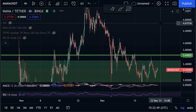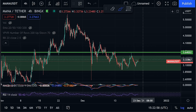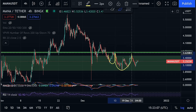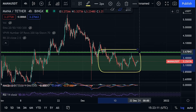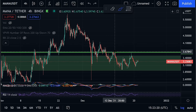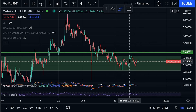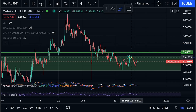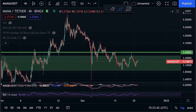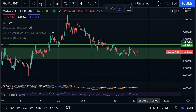Last but not least — when do we buy? Personally, I am looking for the clearing of $3.64 and the setting of a new local high; that is the most important thing we can see happen right now. Though it's not a perfect inverse head and shoulders, we can see something similar forming — a possible left shoulder, a head, and a right shoulder developing. It doesn't have to be textbook perfect for the concept and overall price action to have similar results. We're also seeing W-bottom patterns forming, which are bullish reversal signals. These patterns tell me that when the rest of the market is ready to move, MANA is going to see some pretty significant growth.